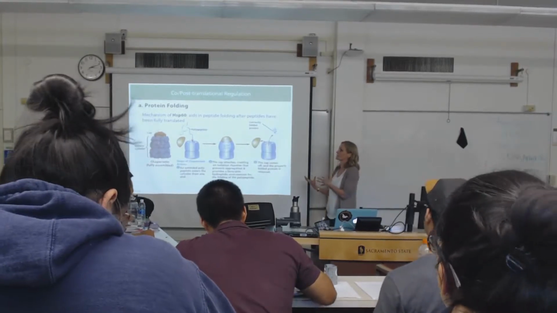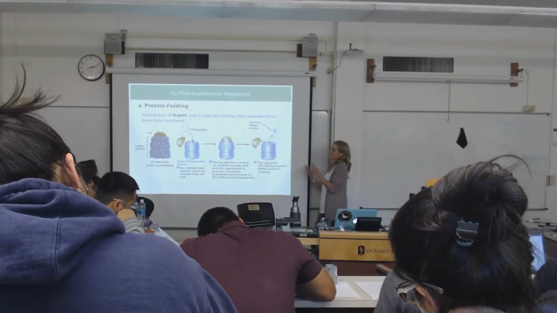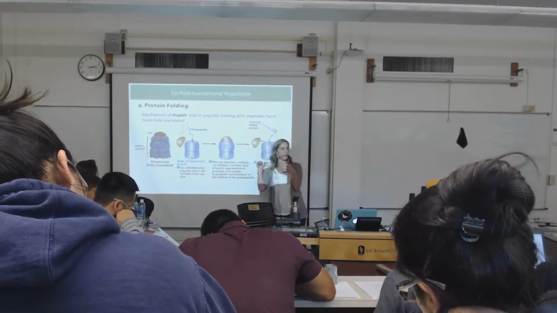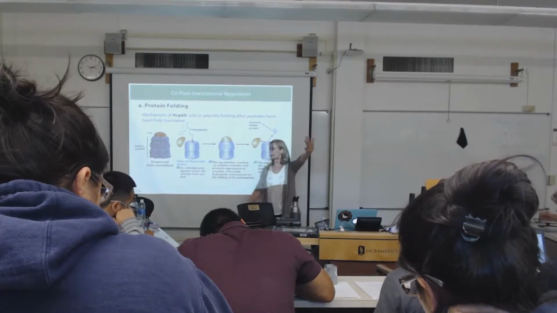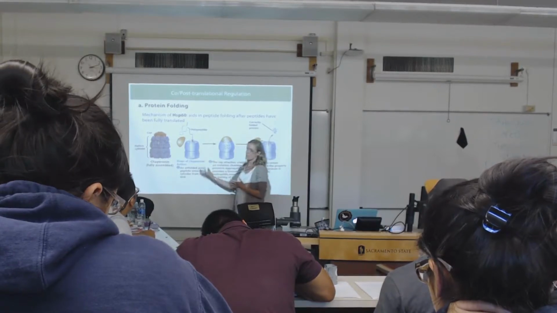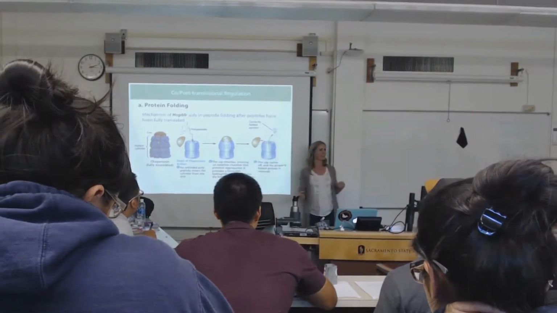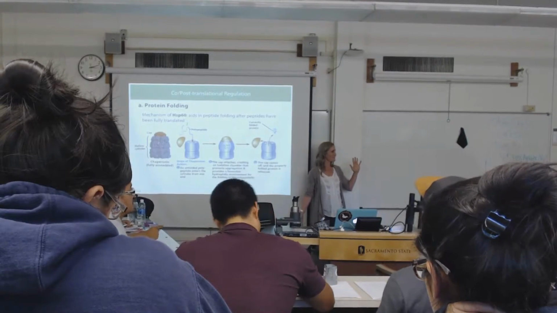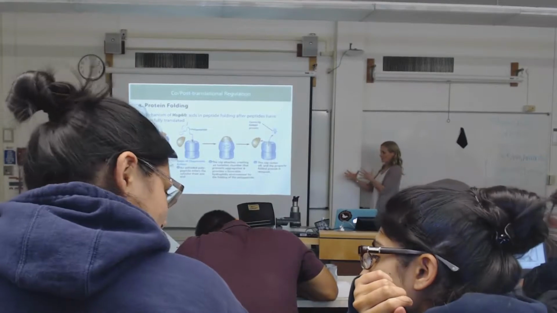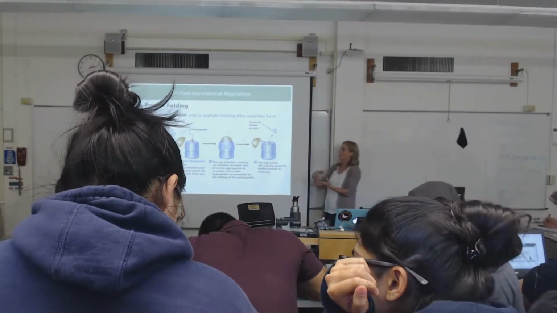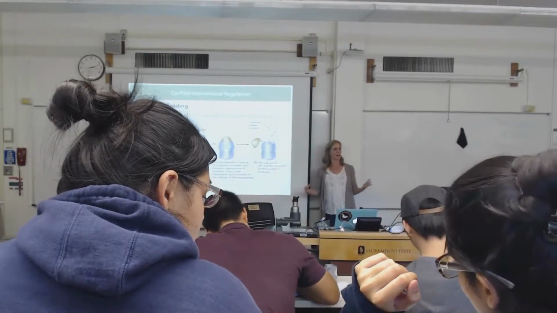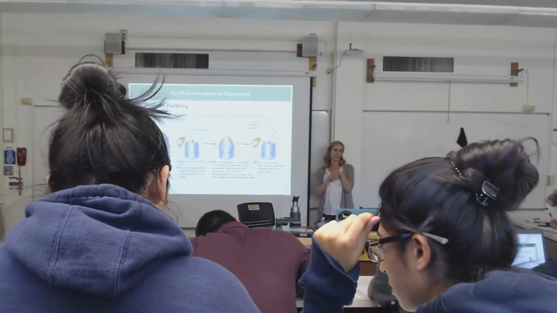And then HSP60 comes in a little bit later, because this is important after a peptide has been fully translated, right? So the ribosome is done translating it, and this is kind of a second line of defense. HSP60, was that the 60 cylinder? Jazz hands, 60 cylinder. It forms this isolation chamber to give the peptide a chance to fold without other proteins or molecules getting in its way, right? So it can fold kind of on its own.